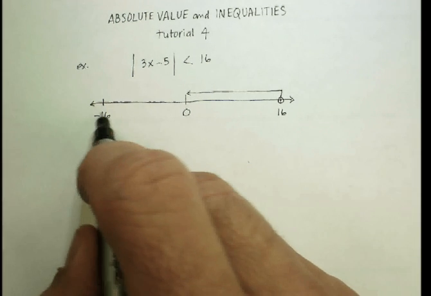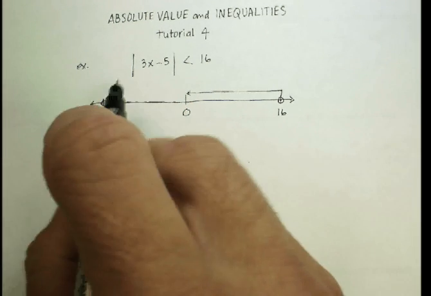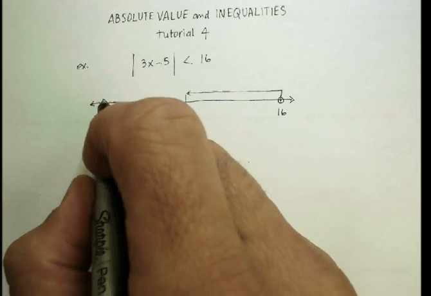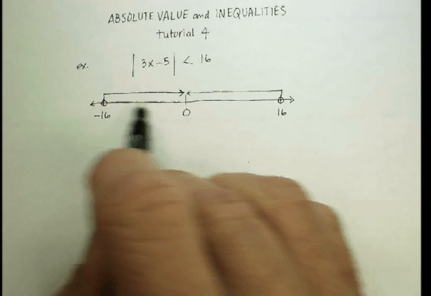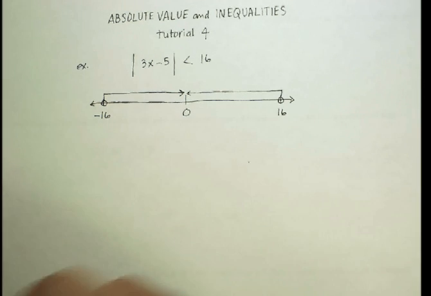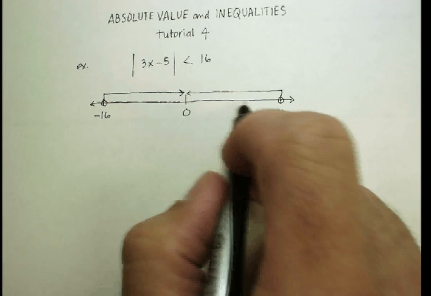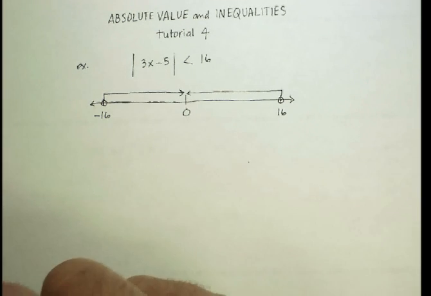Now when I go down here, look what happens. I'm still 16 units away here, right? But I want to get closer. So my arrow actually ended up going in the opposite direction. So I have this kind of a graph. I'm basically saying that any point in here will be less than 16 units away from 0.